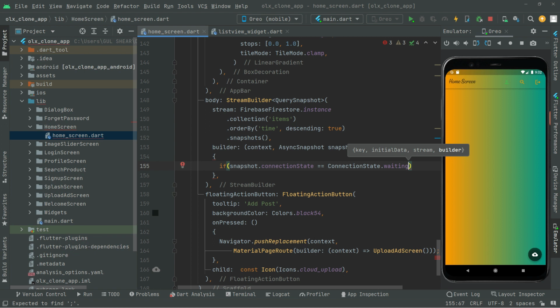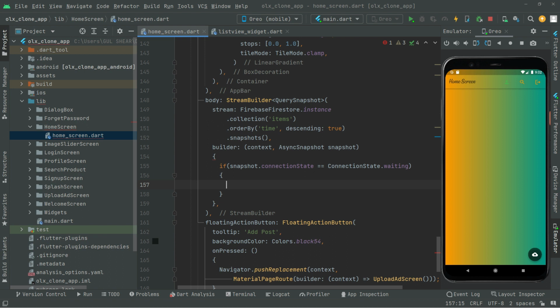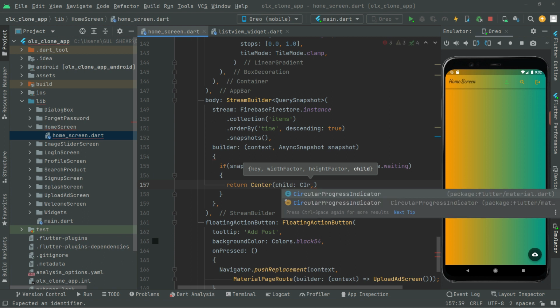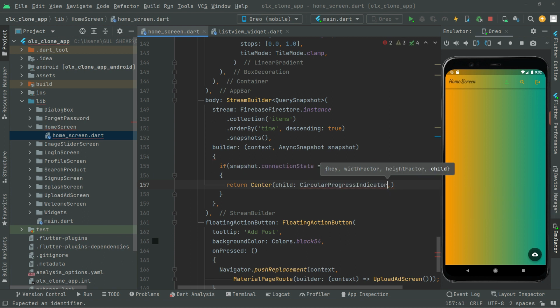If there will be any kind of waiting, or let's say loading, in that case we will simply return, in the center widget, right in the center of the screen, and in here we'll say child. We will have a CircularProgressIndicator, as you guys can see in the suggestion, in case of any waiting. Okay, now in here curly braces, and at the end a semicolon. Right with this add the const modifier. So that's the working of if.